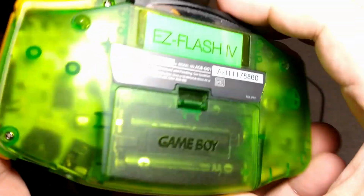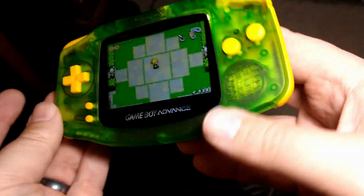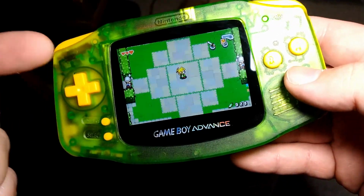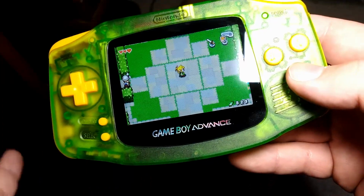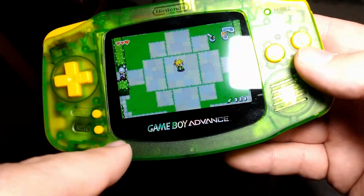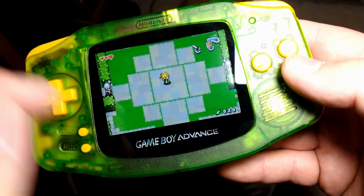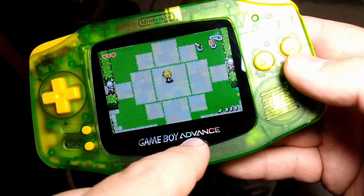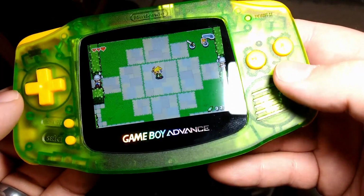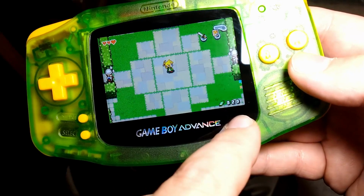This thing looks great. Got the sticker on the back there. Looks great. I love the green and yellow. I would love to have done a brown. I wanted to go yellow, green, and brown. I don't know if the person I did this for was 100% down with that idea, but I thought it would have looked great with a brown screen bezel, but couldn't find one. Very limited on, this is glass, and it's also got to be a little bit bigger to fit the slightly bigger IPS screen. And so very limited sometimes on what colors or designs you can get there.